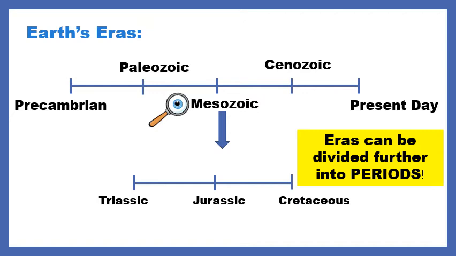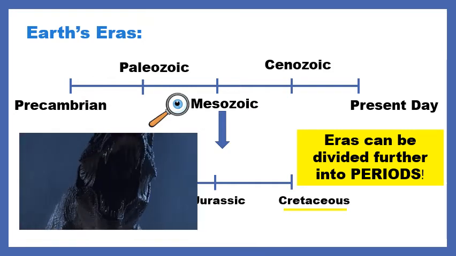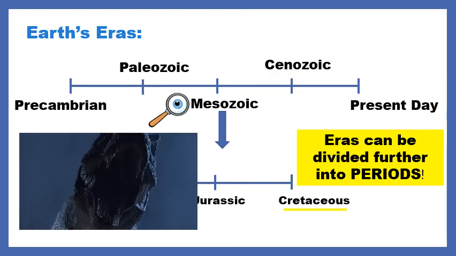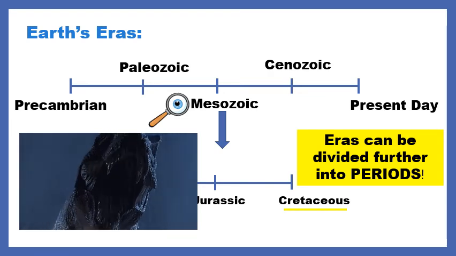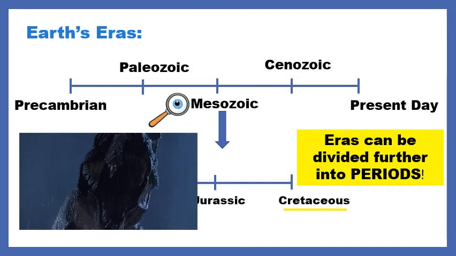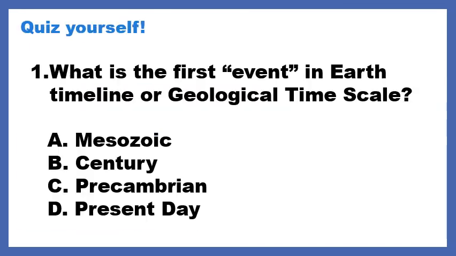So we can take an era and we can chop it up into smaller pieces, and we're not going to call those pieces eras anymore. Now we're going to call them periods. So I'm really interested in the Cretaceous period. Why? It's because when my guy T-Rex was stomping around. So Jurassic Park lied to you. T-Rex was not around during the Jurassic period. He was actually alive during the Cretaceous period, which is part of the Mesozoic era.